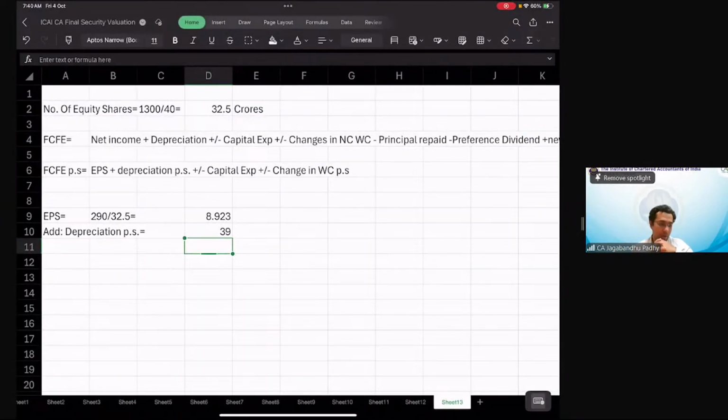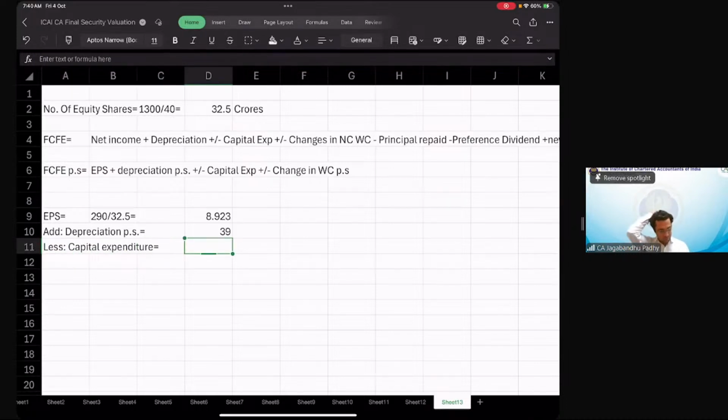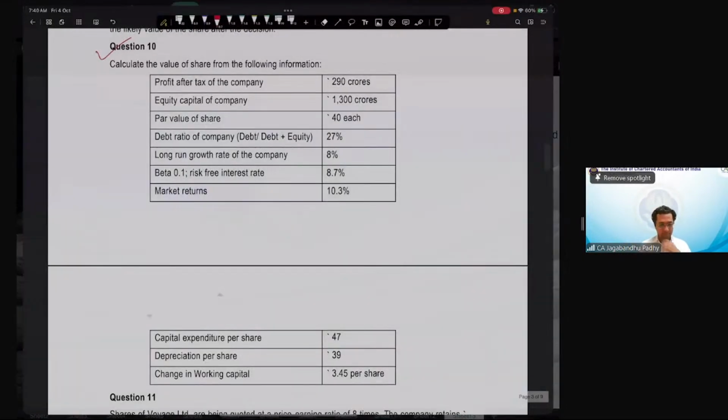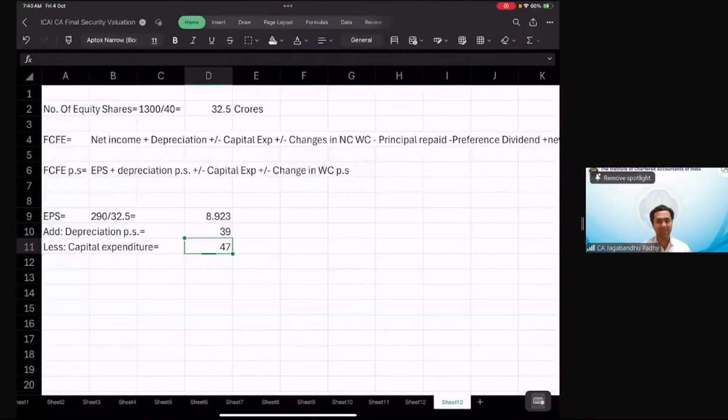Is this going to be addition or is it going to be subtraction? It's going to be subtraction, right? Because we are spending capital expenditure spending. Basically when you are going to sell the asset, then you will add it, right? So when we are spending it, it's a cash outflow for us, and therefore we need to subtract the capital expenditure. So capital expenditure is amounting to 47, right? So our capex is increasing by 47.